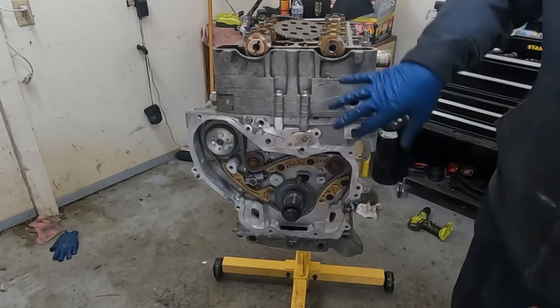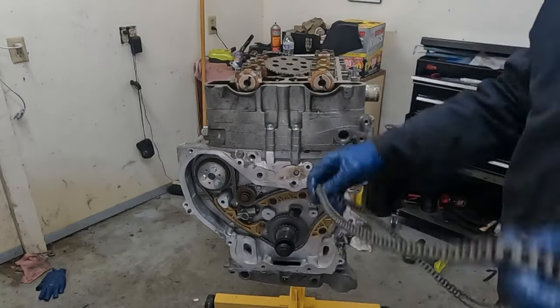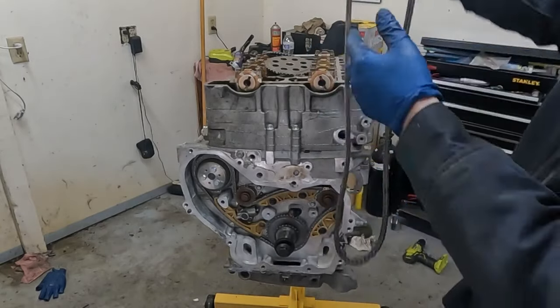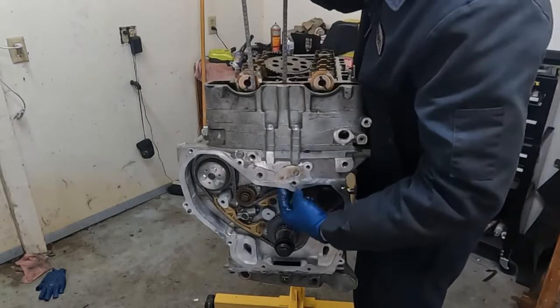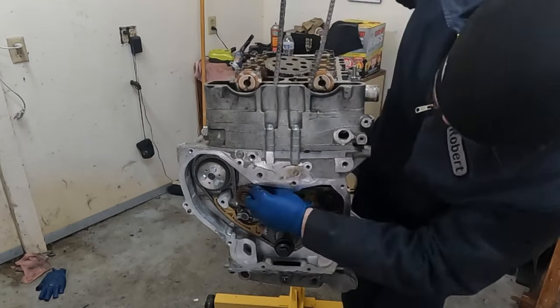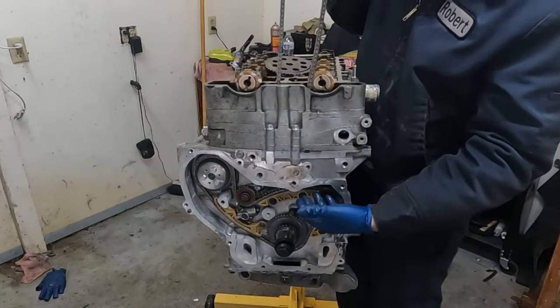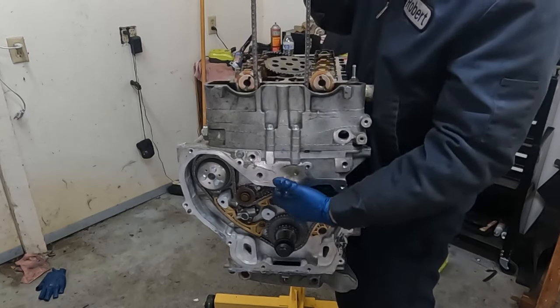Now we'll put on our main timing. All right, so again, we have three links, two the same color, one unique. The unique goes on the intake timing mark. So you want to put the timing chain through the top. You want to make sure the timing chain goes on both sides of the block boss. You'll see it in there. It's like a, I don't know how to describe it, but it's a little blockage here. You want it to go on both sides of that.